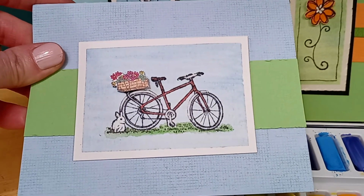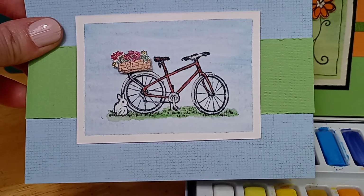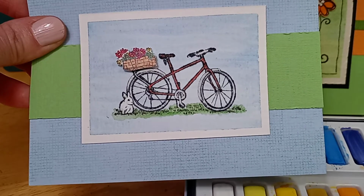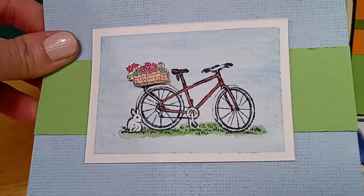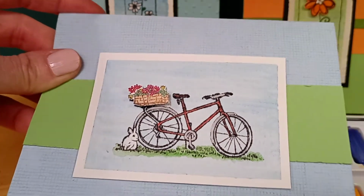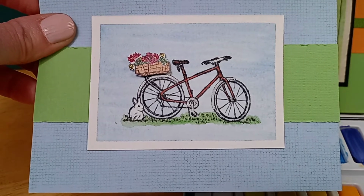For this card, after I did the blue watercolor, I stamped the bicycle, colored the green grass with green watercolor paint after the blue was dry, and colored in the bicycle with colored pencils. And the basket I stamped again on a separate sheet of paper and then cut it out and popped it up with the dimensionals, if you can see that, and colored it in with watercolor pencils.